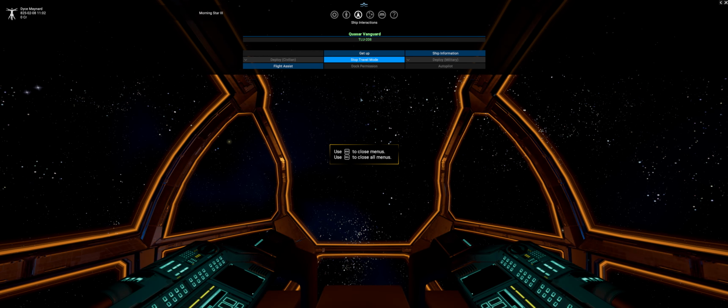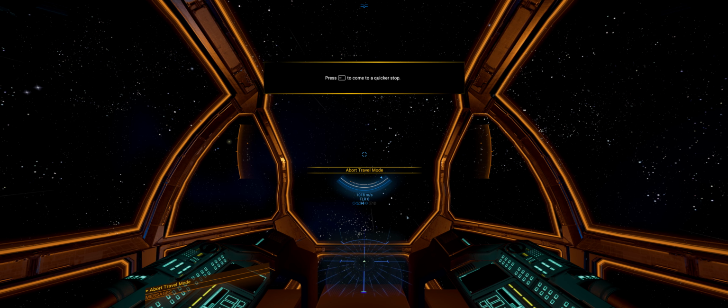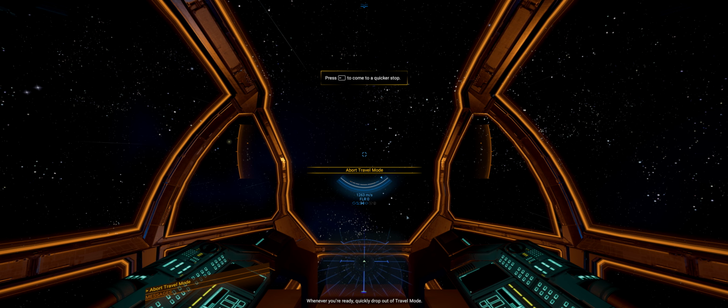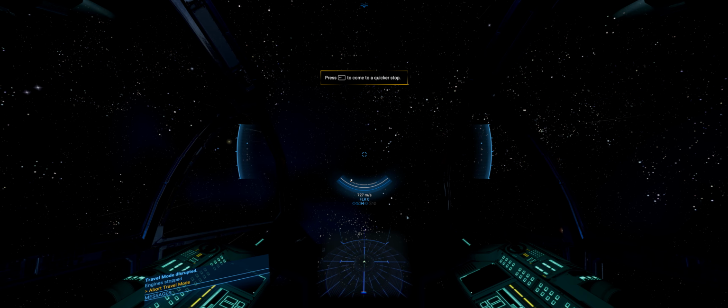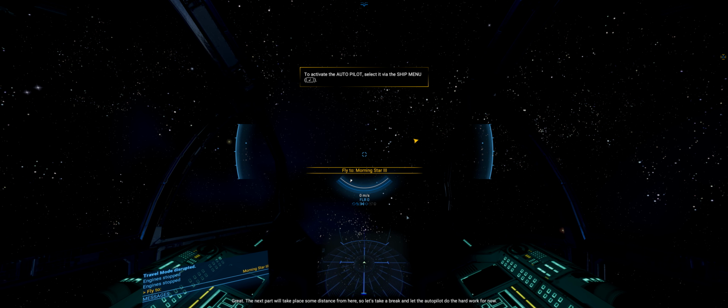Now wait until you've built up some speed. Whenever you're ready, quickly drop out of travel mode. Great! The next part will take place some distance from here, so let's take a break and let the autopilot do the hard work for now.